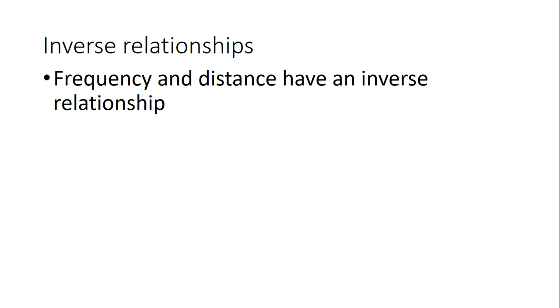So frequency and distance, we learned, have an inverse relationship when we were shooting hoops in the room. The further away the person was from the basketball hoop, the less frequent their shots were. If they got closer, they could rebound easier and get more shots off. So frequency and distance, the number of shots they took and the distance they were, had an inverse relationship. The further they were, the less frequently they could do things.